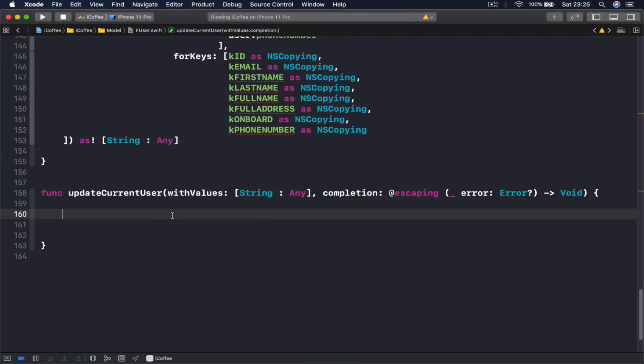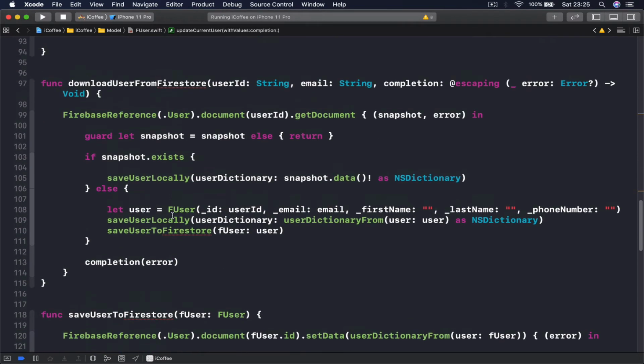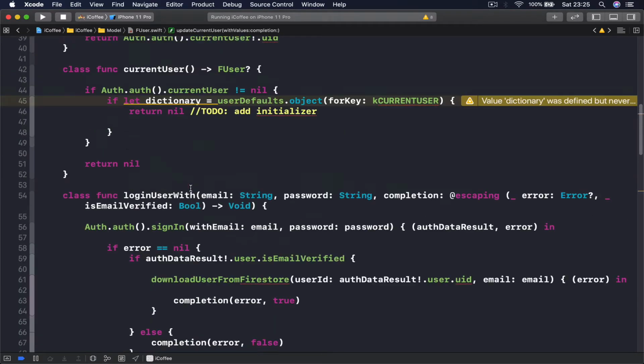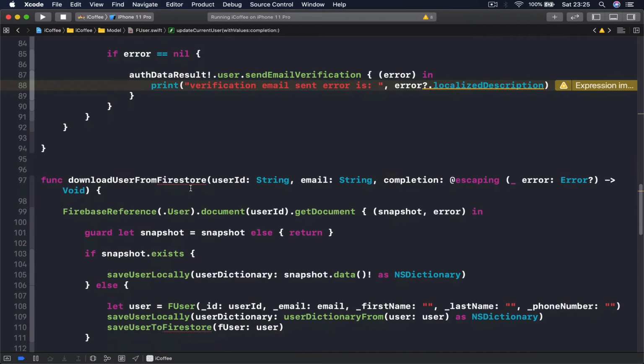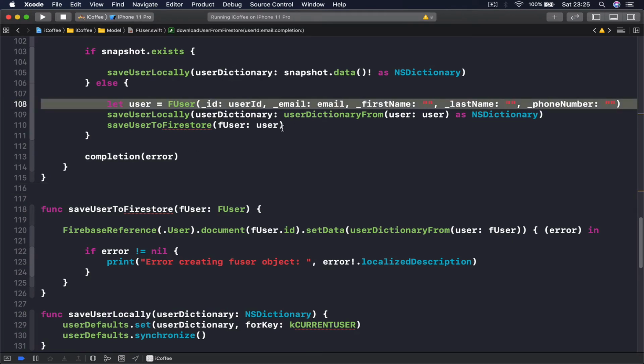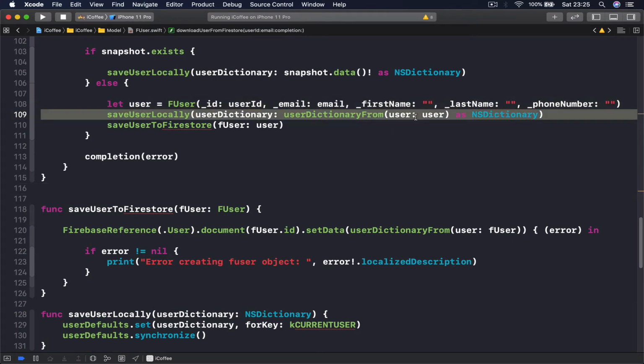So in order to update something, we need access to this dictionary. The best place to access the dictionary currently is our user defaults, because remember, as soon as we created our first user, the one here without full information, we saved this user locally in our user defaults.